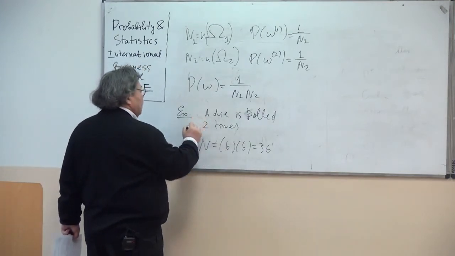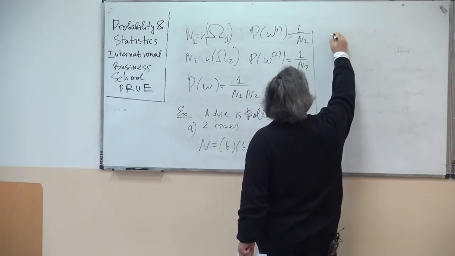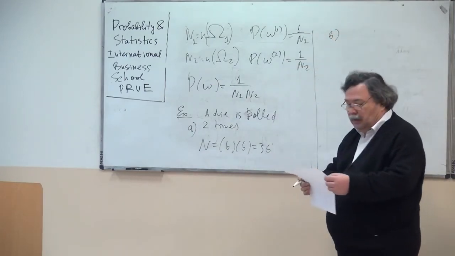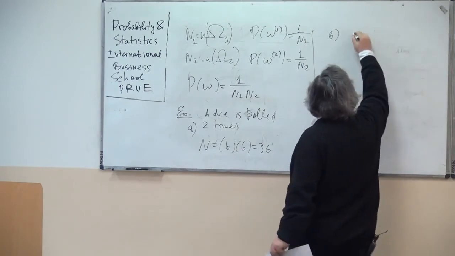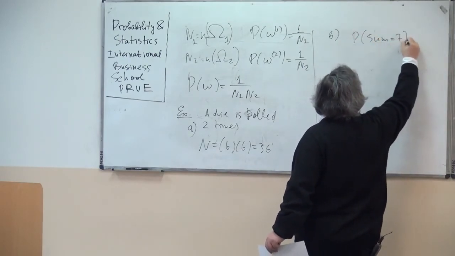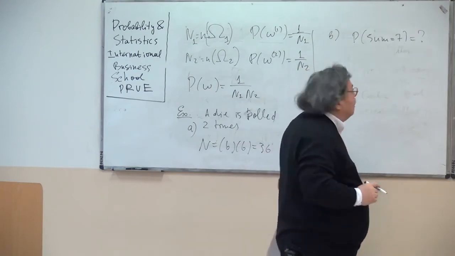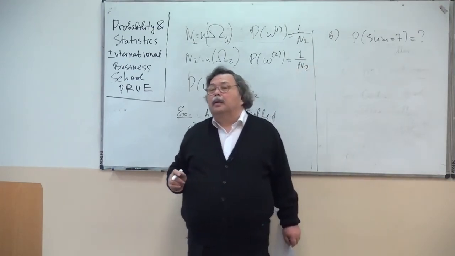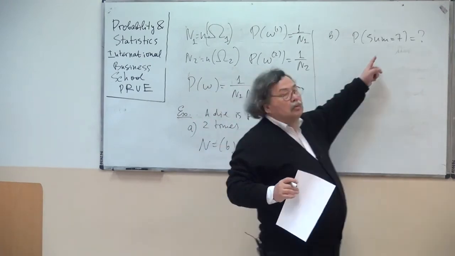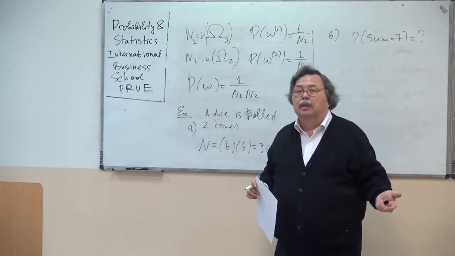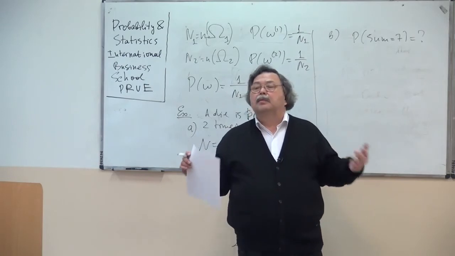Let's ask a slightly more substantial question here. What's the probability that on this composite experiment the sum is 7? Okay. So we roll the die 2 times, and what's the probability that the sum is 7? Well, all we need to do to answer this question is to count the number of outcomes for which this is true. So there are 36 outcomes in common, and what is the number of outcomes for which the sum is 7? How can we get a sum of 7 anyway?